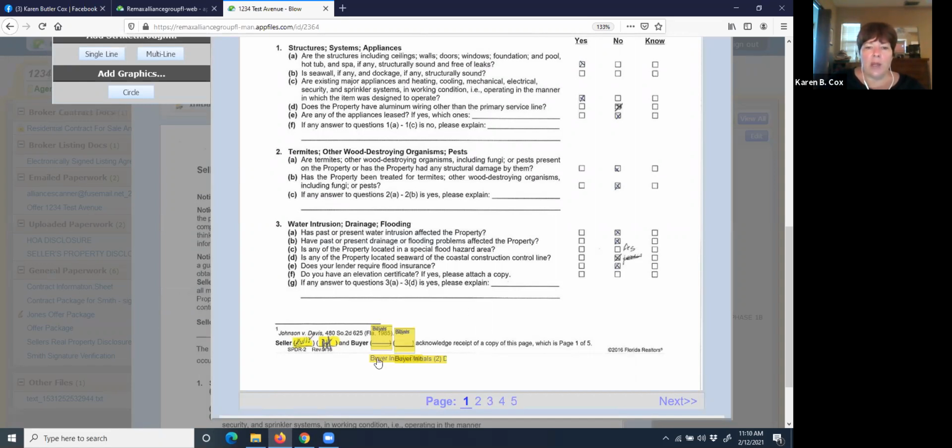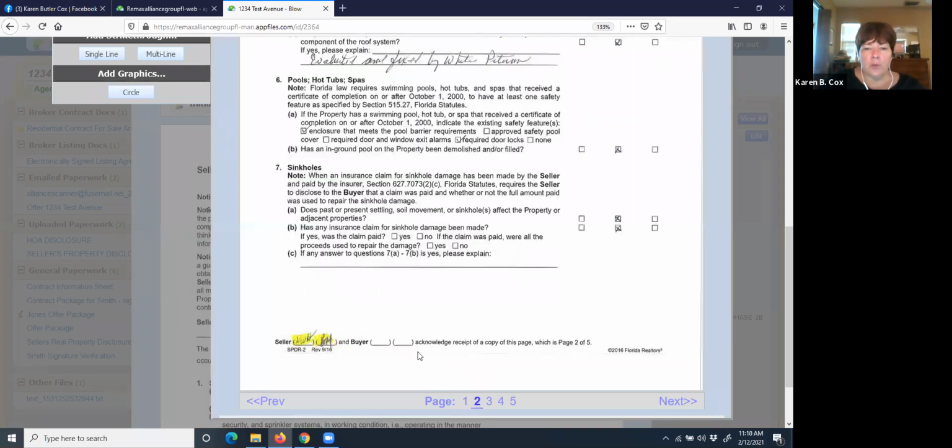This here is where the date displays. So when they sign it, it will automatically display the date here. They're right on top of each other. If that bothers you and you want to move it, you can click on just the date field and drag it over so that they're not right on top of each other. Click again to stop the editing. So if you want to, you can move those date fields independent of the initial field.